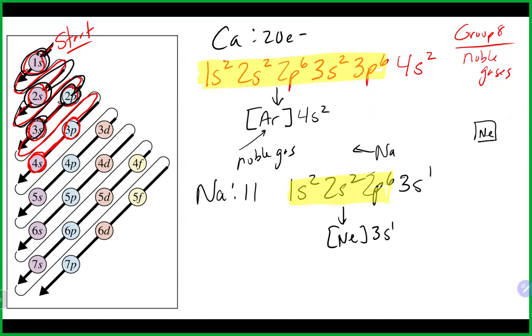Sometimes people call it noble gas configuration. It's a shorthand method. It always has to be a noble gas in the brackets. And again, it always has to be a noble gas that's before the element. It can't be after, so it's got to be before the element. And then you basically just pick up from the noble gas's configuration, however many electrons that is, and you continue on. Any questions on that there?